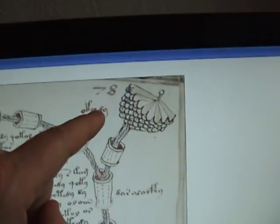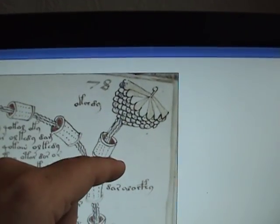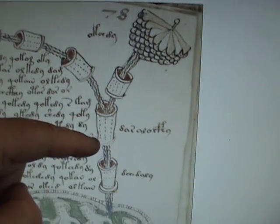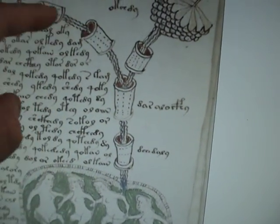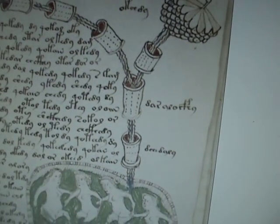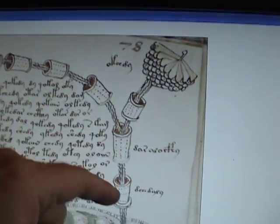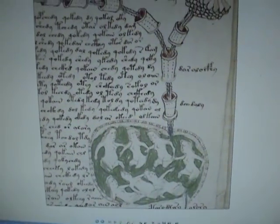If you'll notice, this picture shows up more and more. It is a flower or whatever it is, it appears to be giving this blue color through these barrels, and every barrel is the number of the women in here. There's 7 women. 1, 2, 3, 4, 5, 6, 7, 8. And there's 8 of those. So maybe my number's off.